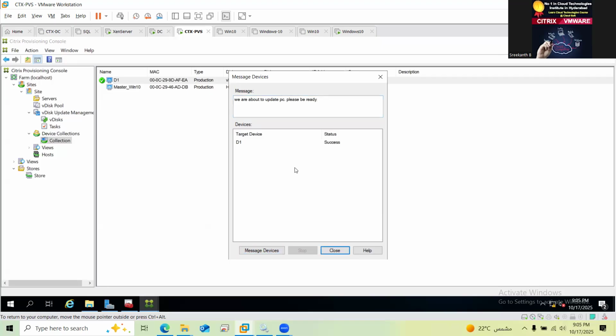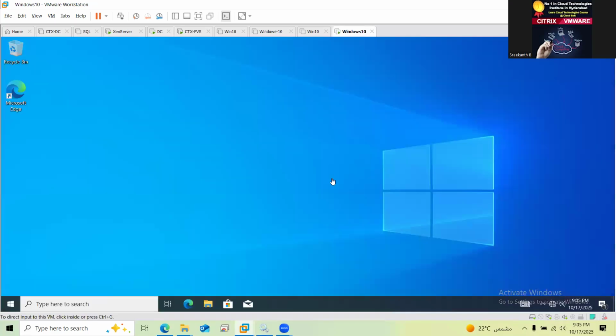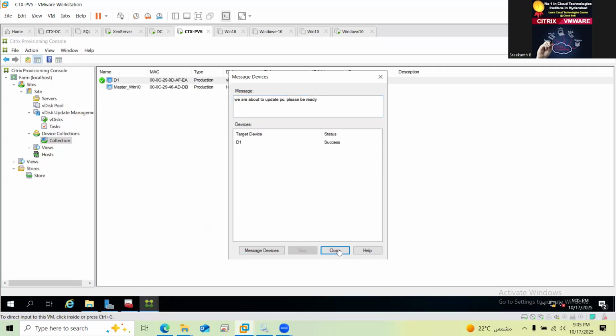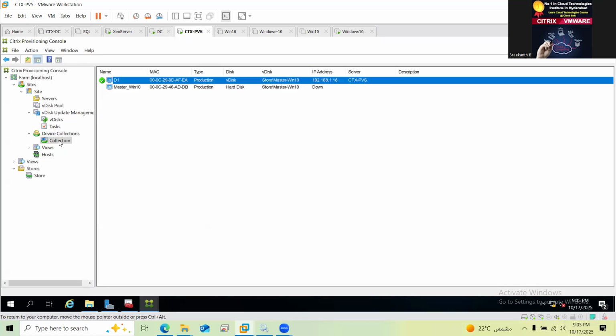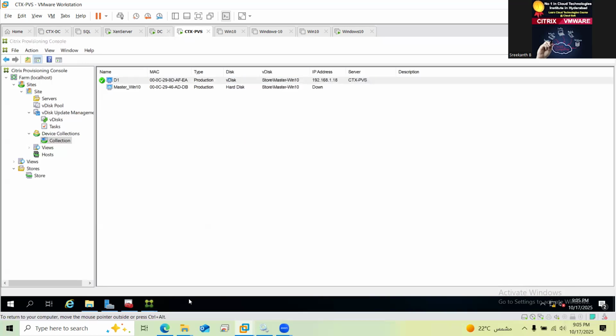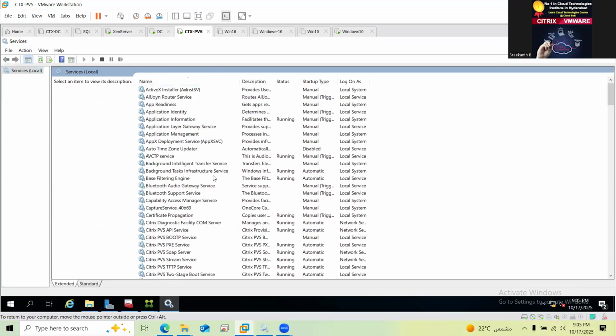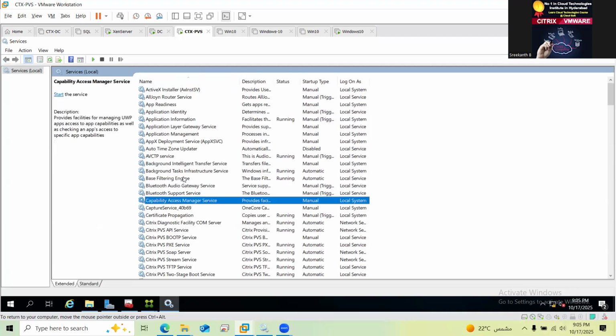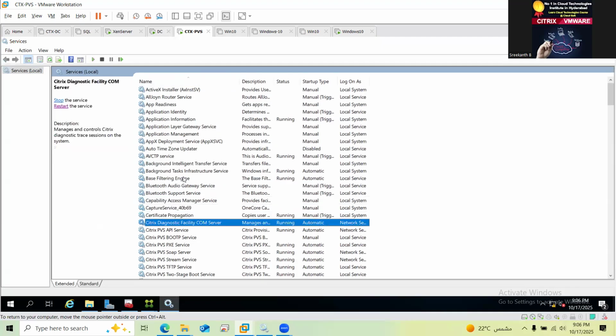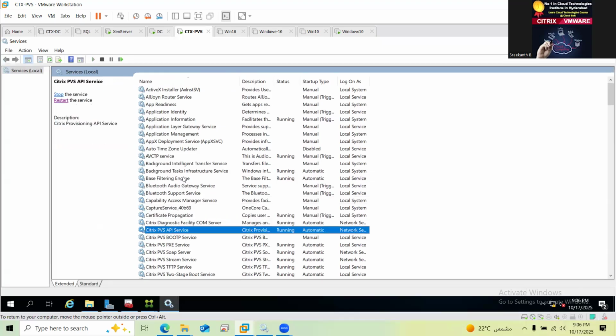So come to the services on the PVS server, in the Windows services. Now here, very important is the PVS TFTP service.